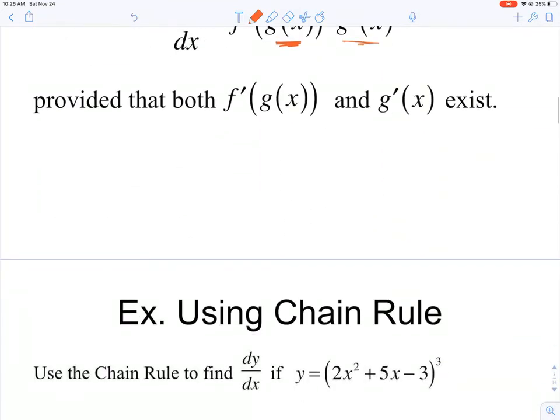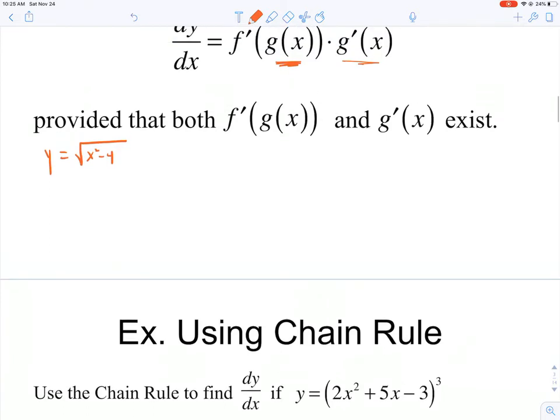So for the function up here, y equals the square root of x squared minus 4, to use chain rule to find the derivative, we would first rewrite this as x squared minus 4 to the 1/2 power, right? The square root is the same as raising to the 1/2 power. So then dy over dx would be the derivative of the outside. The outside, remember, we're thinking of as the square root or the 1/2 power. So that would be 1/2, and then we subtract 1 from the exponent. So that's now the negative 1/2 power. You leave the inside alone, so x squared minus 4 is still inside here, and then we multiply by the derivative of the inside, which would just be 2x.